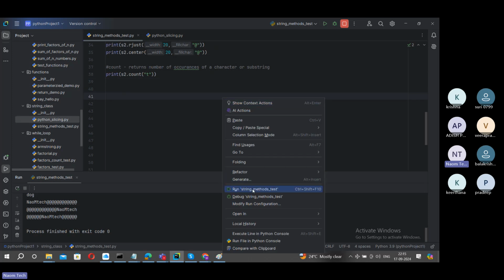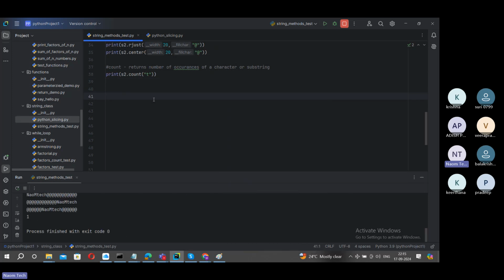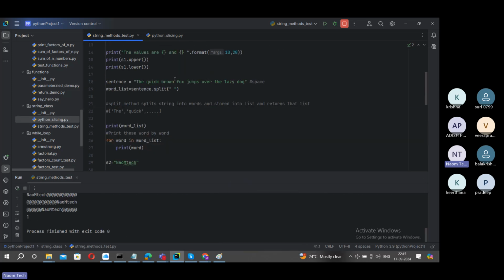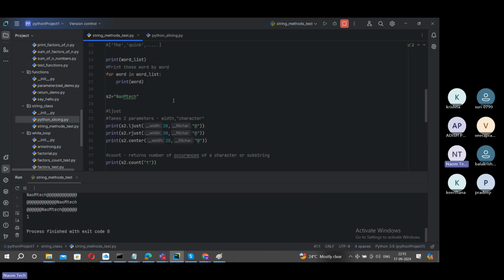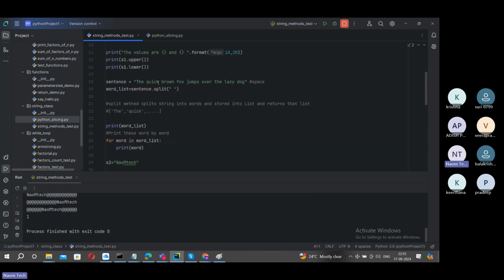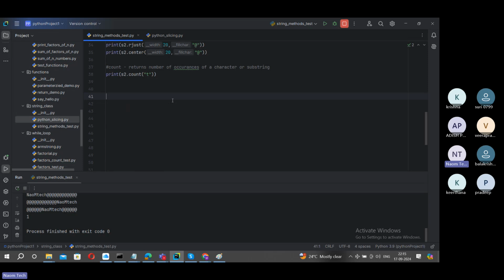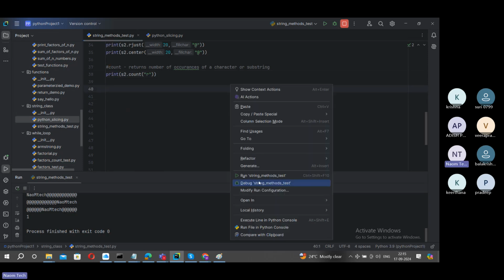Run this now. You can see T occurred only one time, because this is a capital one. Then which else occurs multiple times? R occurs two times here. So let's pass R and run this.